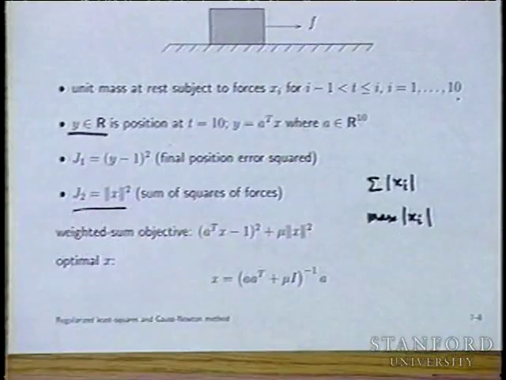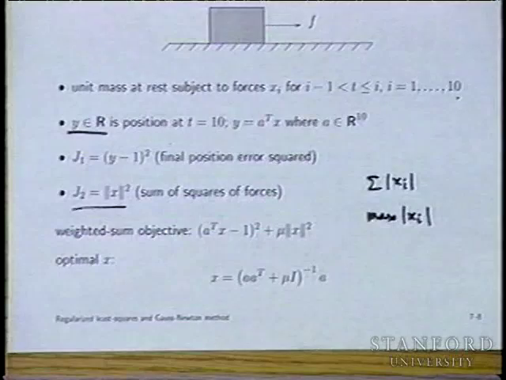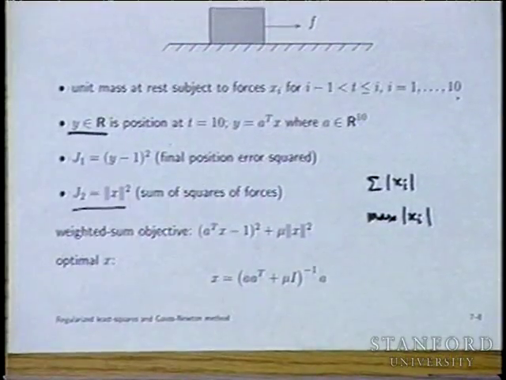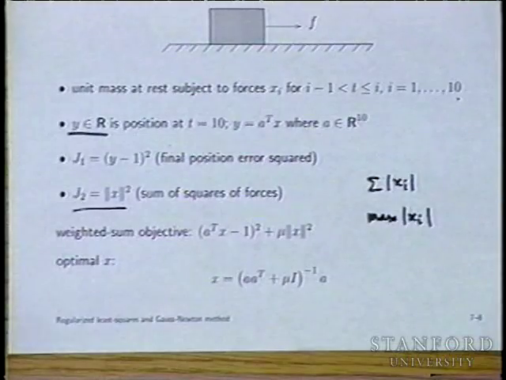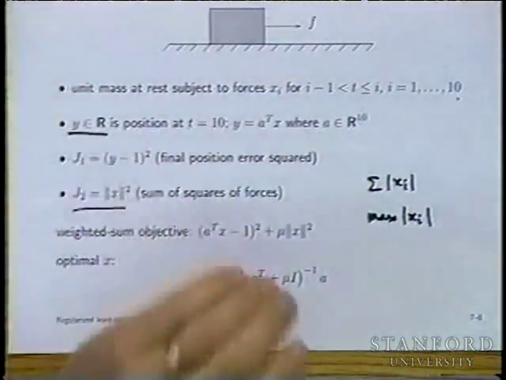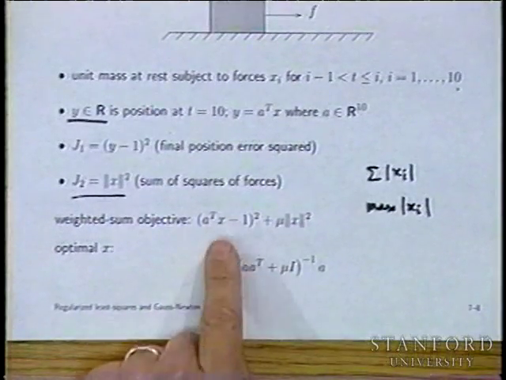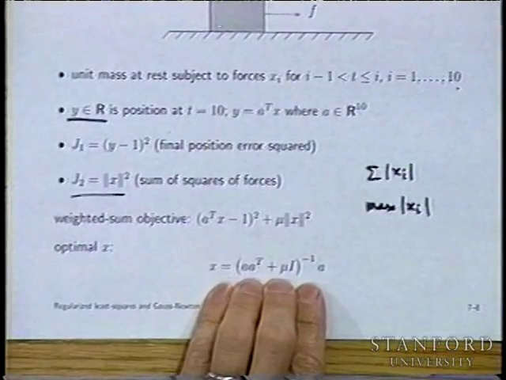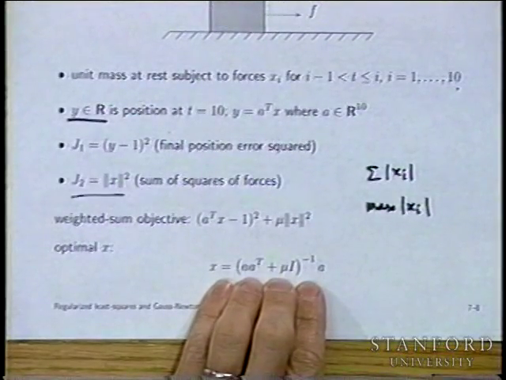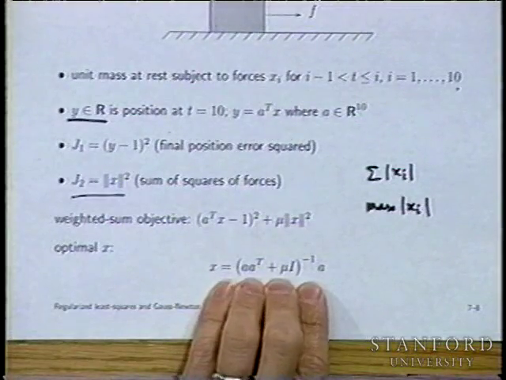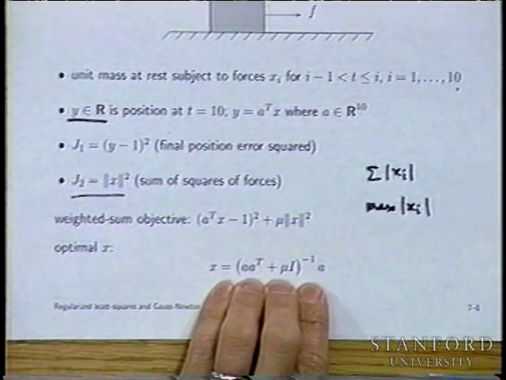And in fact, you can also figure out in this problem, you're always going to push. I mean, you're always going to push and you're going to push more at first because it's more efficient and blah, blah, blah. So, you can figure out a lot of this before you ever even form a formula. So the optimal x is this. Now that's a function of mu. That's that trade-off parameter. As we vary mu, we're going to get different full trajectories.